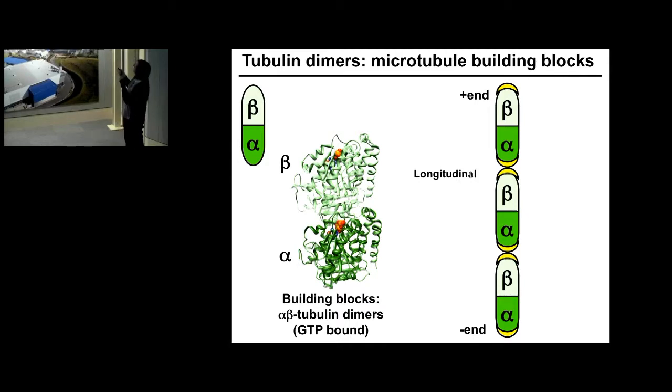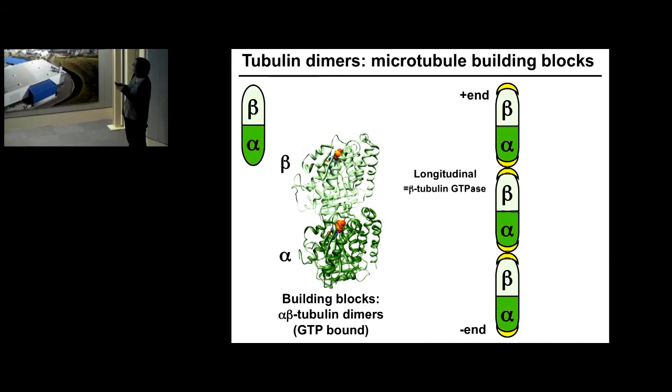So where the beta tubulin is exposed, it's the so-called plus end. The tubulin subunits tend to add faster at that end, and that's why it's called plus end. And the minus end has a slightly slower type of dynamics, but it contributes to what's going on in the cell, and I'll talk a bit more about that later. But alpha tubulin is located at the microtubule and protofilament so-called minus end.